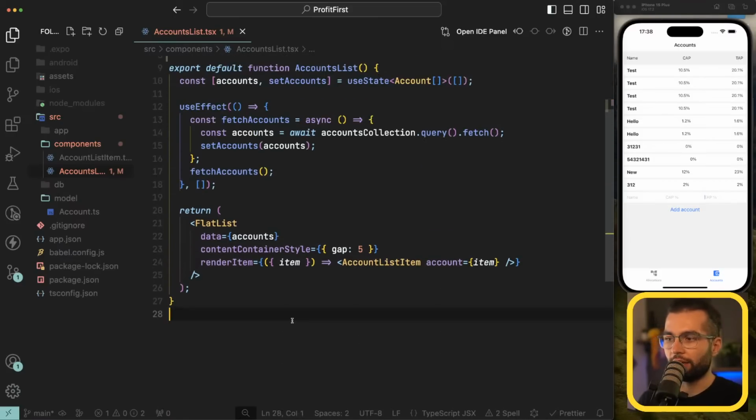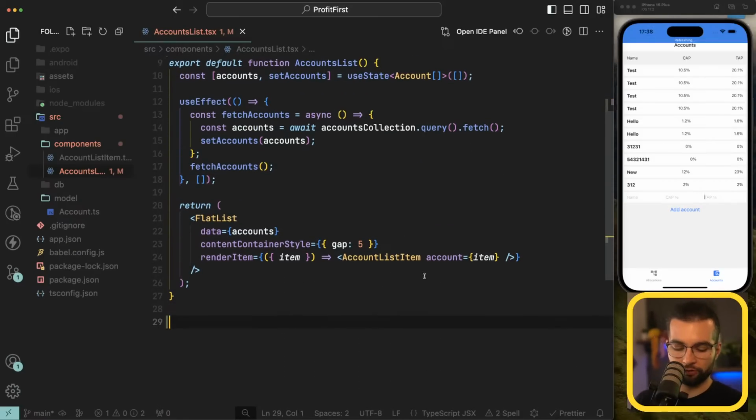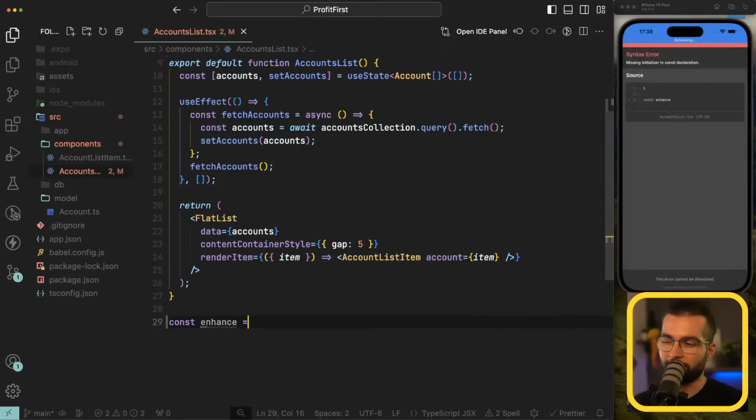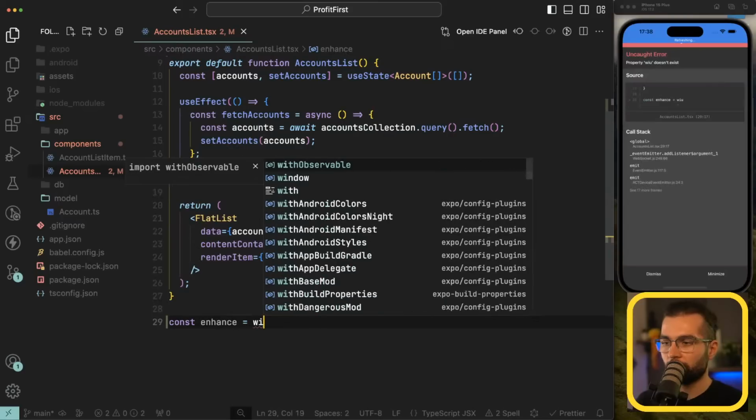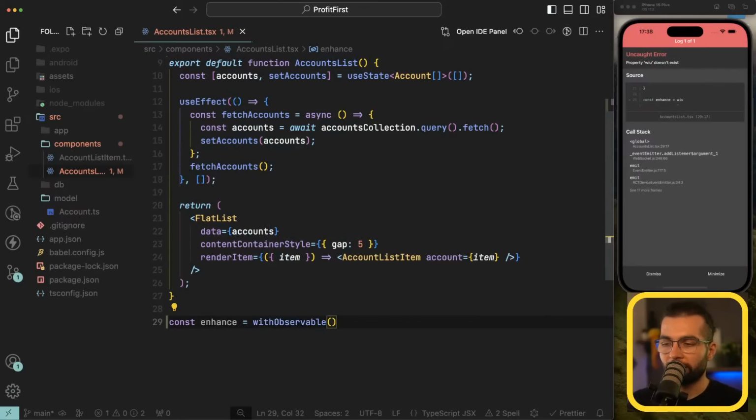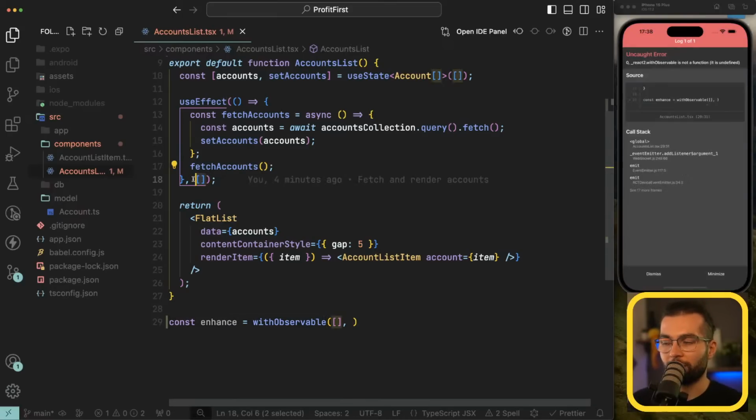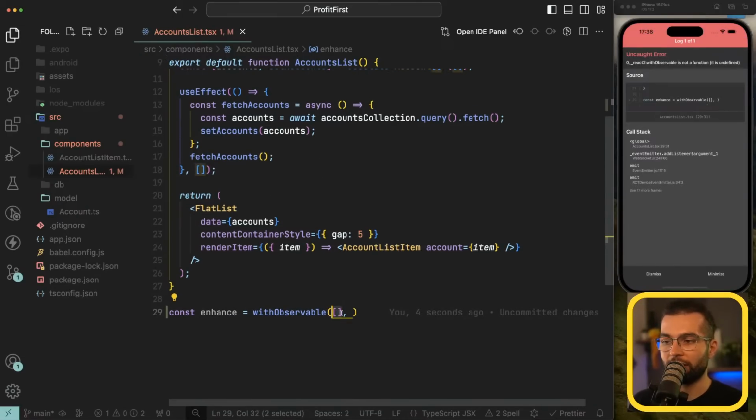Now, at the end of this file, we're going to create the enhance higher order component using withObservable. Here, the first parameter is something similar to how the dependency array works in a useEffect, which will say update whenever these things or these columns are updated.